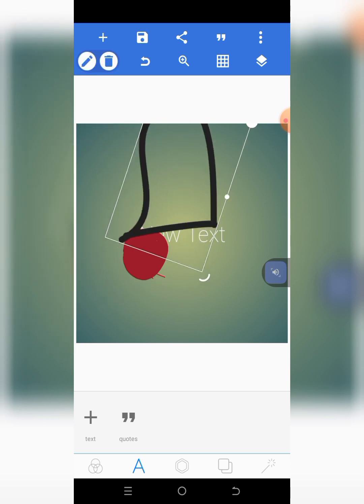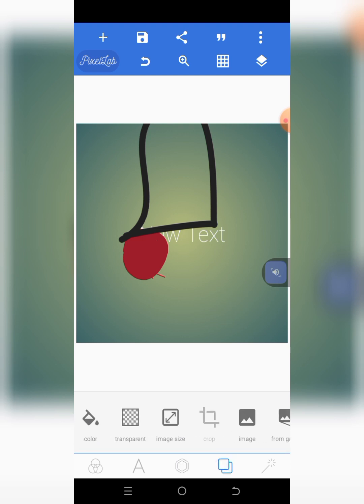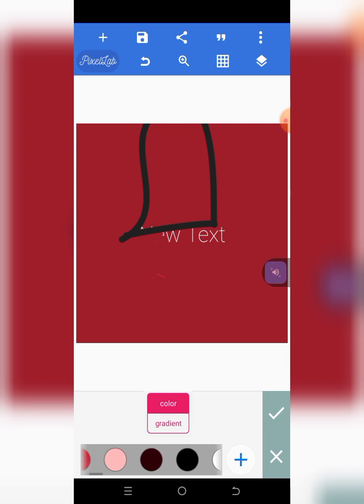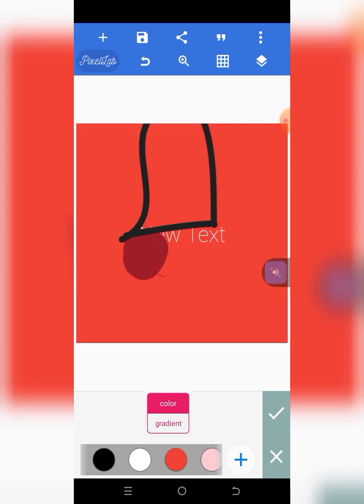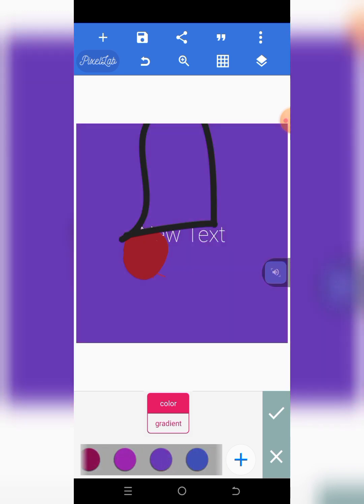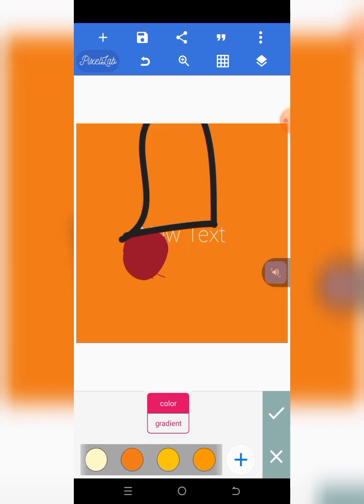Then adding, I've thought on this. Then this is very important because this is your page. It's talking about your page layout, page color. I can add color to my page. These are default color in Pixellab. How to add color to your page. So I can decide to add any type of color. See different kind of color here. You can add anyone preferable for you. That is it. You can see they are very good.